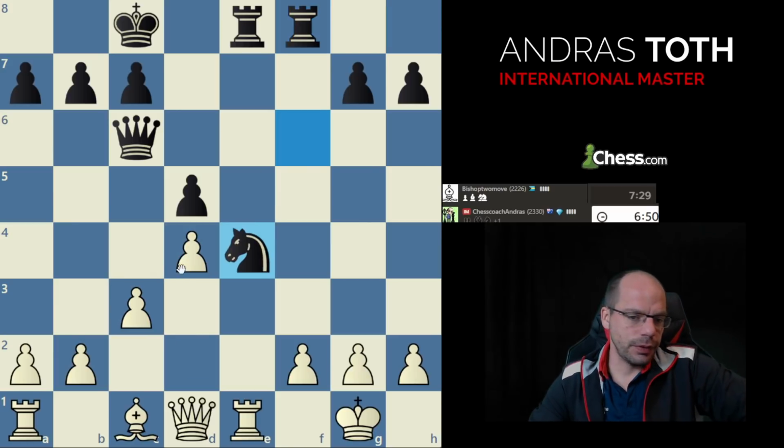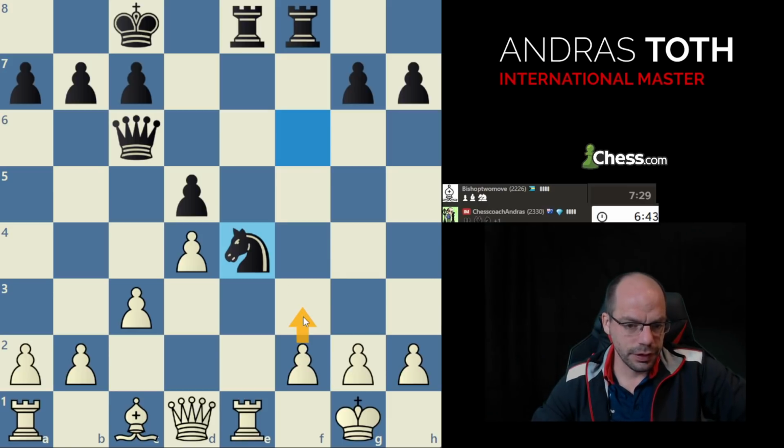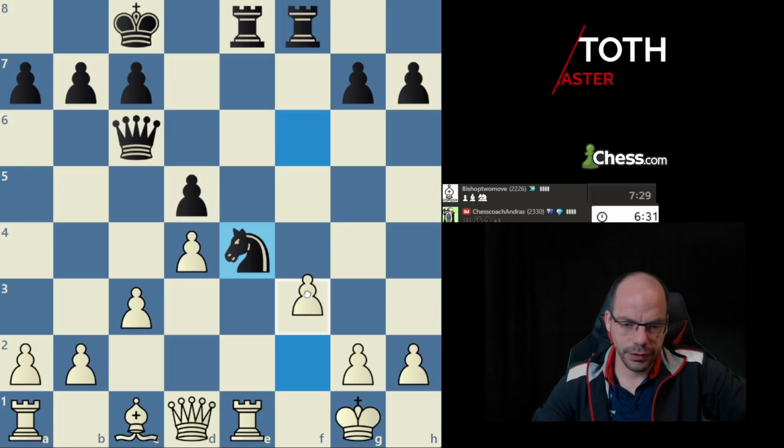These pawns are very well defending each other, and I think this is the second positional blunder in this game. Because what is he gonna do after f3? Knight c3 takes, queen takes, check, check, bishop anywhere, I win. I don't understand what he's doing.